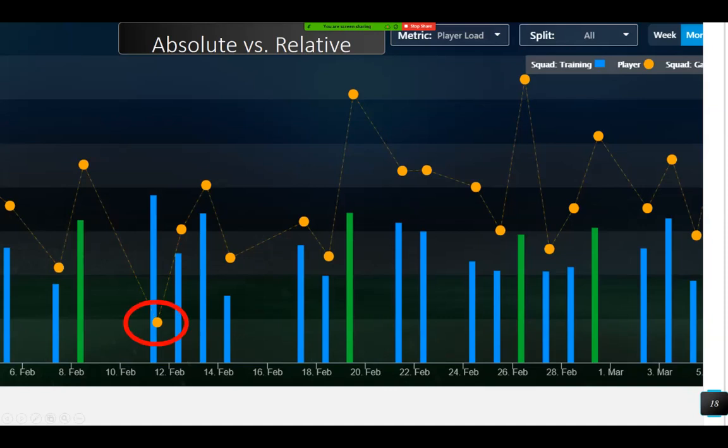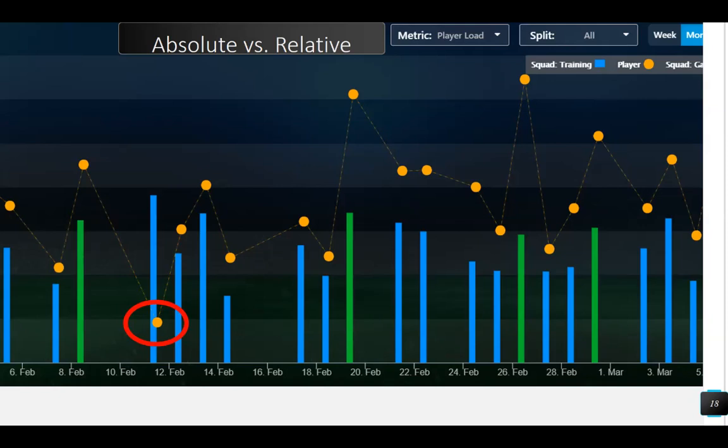And that's right here. The rest of the time, this athlete is typically above and beyond what the team does. Her workload is higher, she's a hard worker, and on this one particular day, she's not. So what happened there? Is there something that she's nursing? Is there some chronic injury in the background that we need to be aware of?